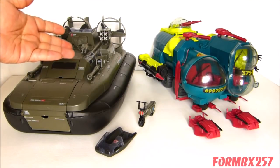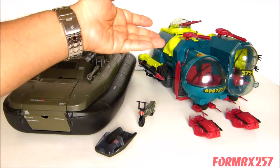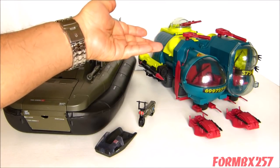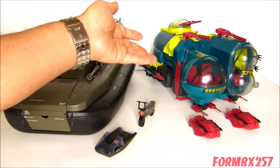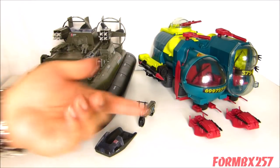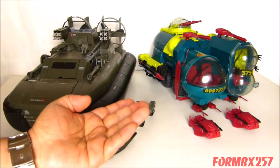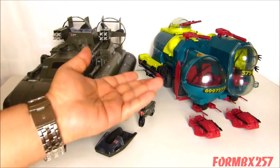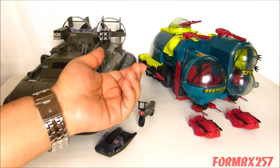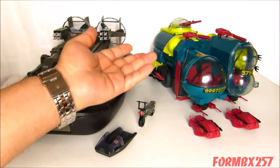A rival to the Whale on the Cobra side would be the 1988 Bug. It could transition from the water to the land and back again. Even though it wasn't a hovercraft, it was a wheeled submarine. And just like the Whale, it had tiny little extra vehicles. Another example would be the 1990 Cobra Hammerhead, another vehicle which was basically just a tracked submarine, which had multiple little vehicles which could be attached and stored onto the vehicle.